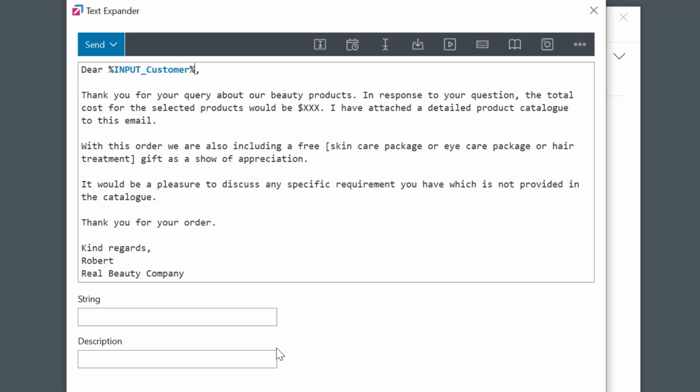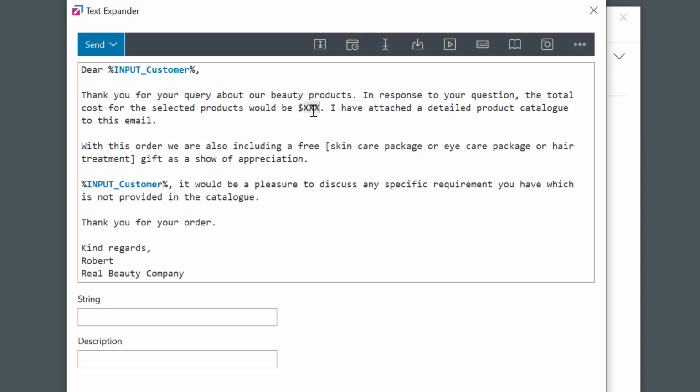Let's personalize it even a little bit more. I've got this sentence here that starts with, "It would be a pleasure." And I want to insert that same customer name here too, so it would say, "George, it would be a pleasure." But I don't want to have to enter the same name repeatedly. So instead, I'll simply copy the customer field and paste it below. This way, I'll only be asked for the name once, but the name will be inserted in both places. Get it?